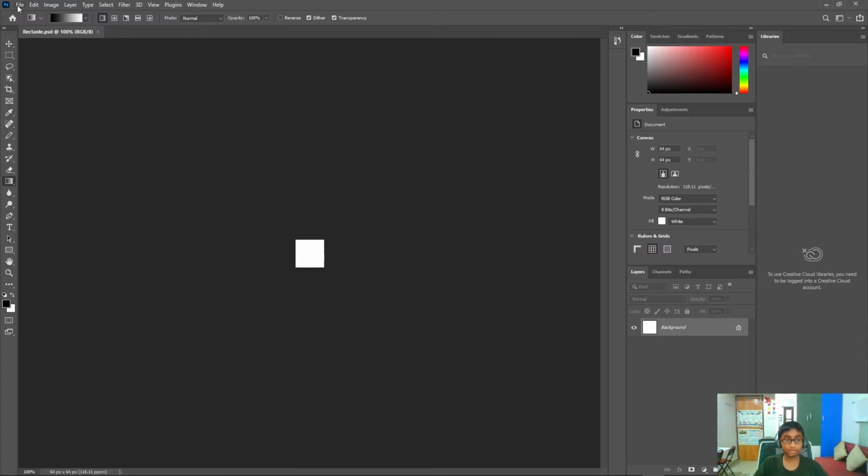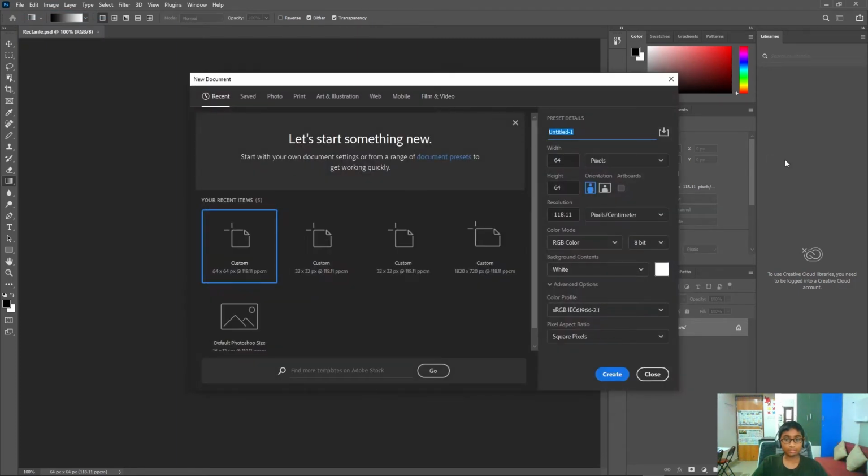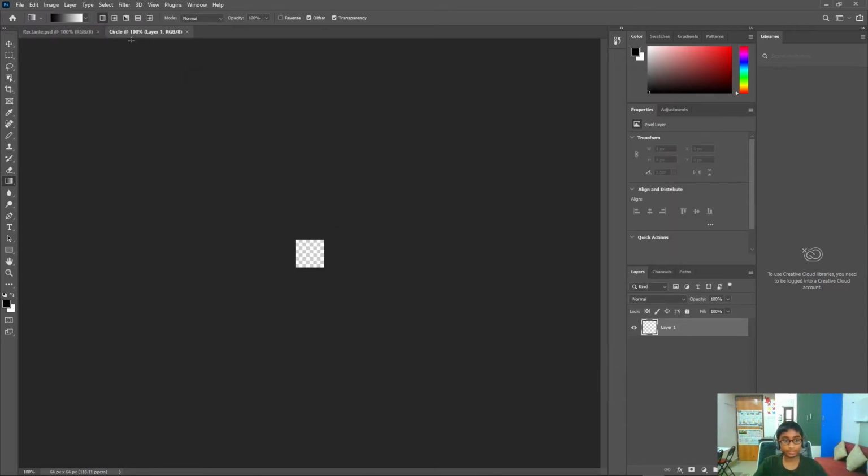The next asset that we want is actually just a circle for our ball. So I'm just going to create a new project and set the name to circle. For this one, I'm going to make the background transparent because we don't want to see any background there. Then just create it and we've got it there.